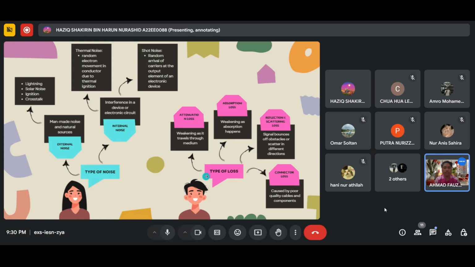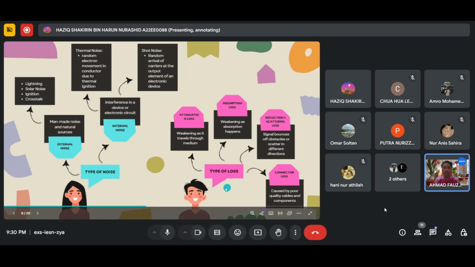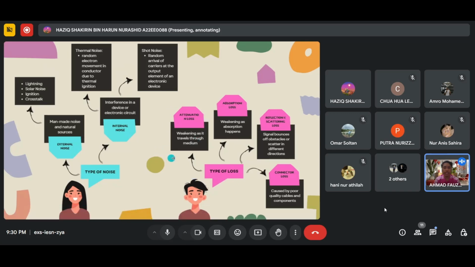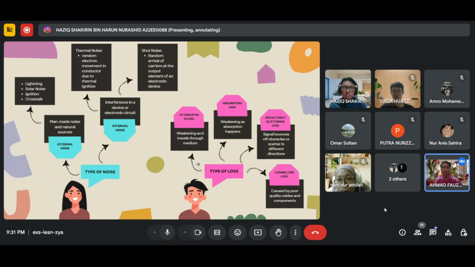Then that's about noise. There are now multiple types of loss. First is attenuation loss, which comes from the weakening of the signal as it travels through different media. For example, imagine yourself in a field, and you and your friend are 100 meters apart. When you try to talk to them, they cannot hear you. Why? Because the voice you are transmitting, when it reaches your friend 100 meters away, will be very low and very small in volume. So that is basically what attenuation loss is. The signal that you are transmitting will be weakened as it travels through a medium.